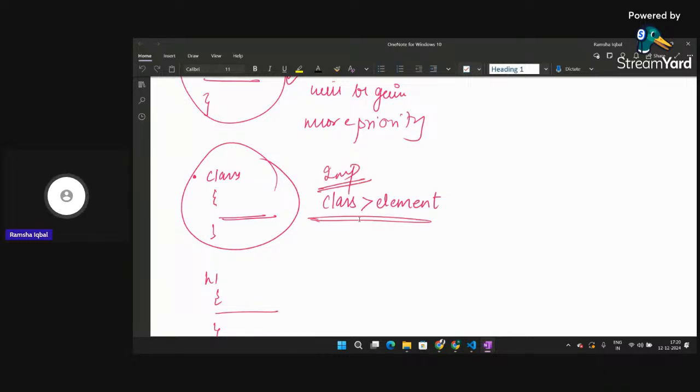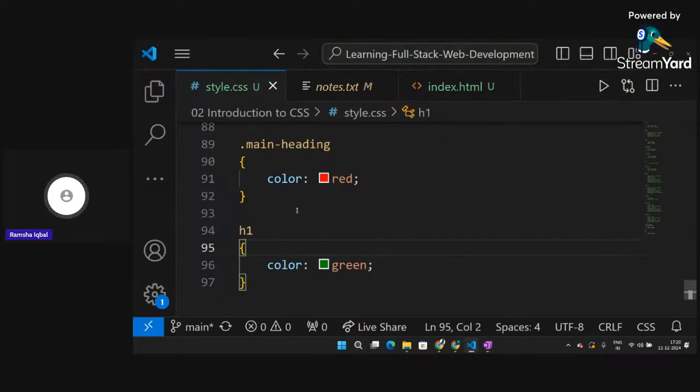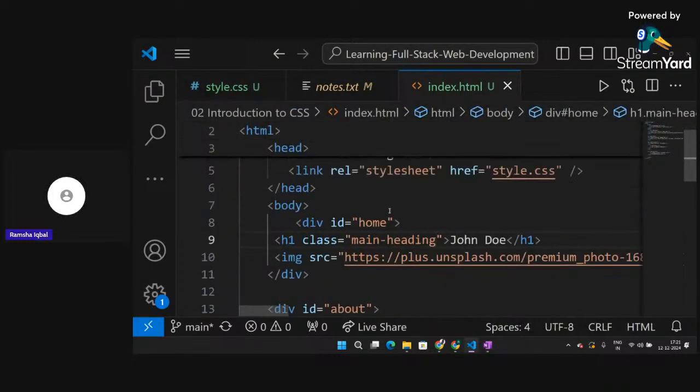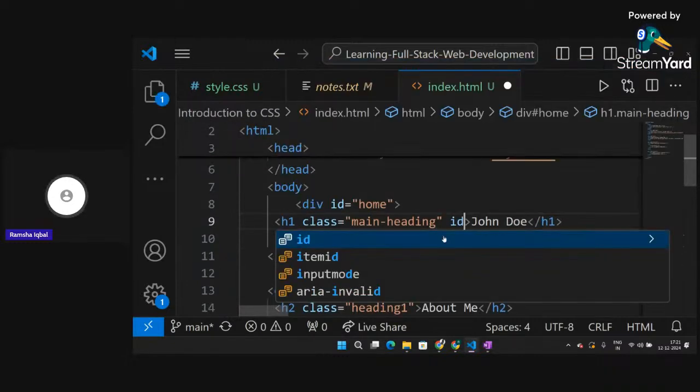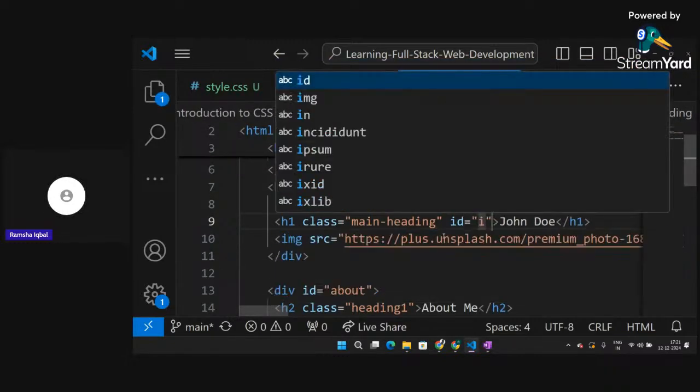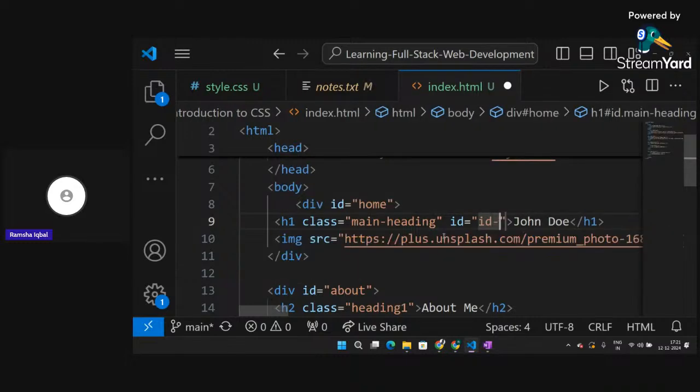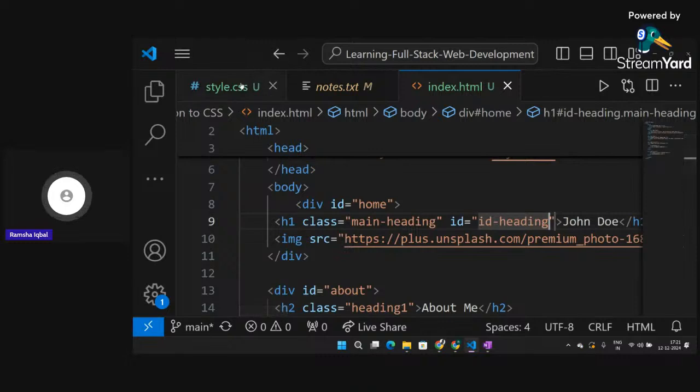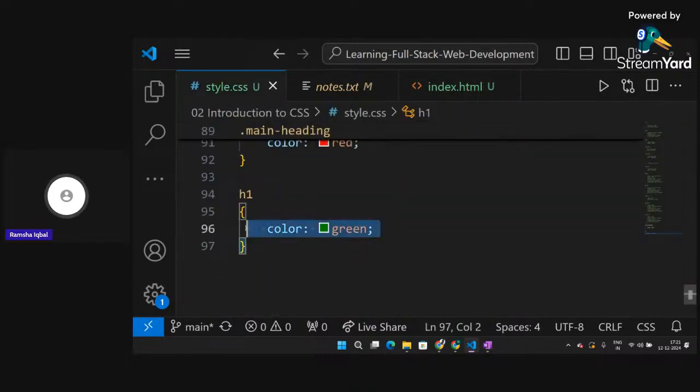Okay, now next comes, suppose I also give it main heading and I also give it an id of heading. For example, I have given a name something like this. This is the main heading.